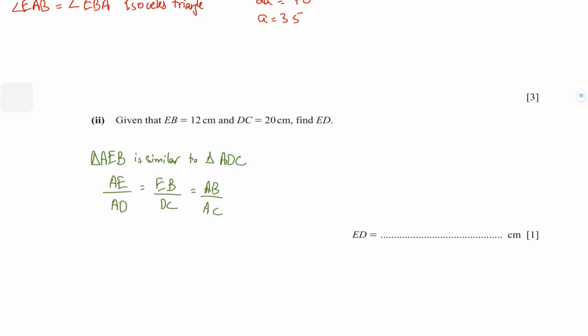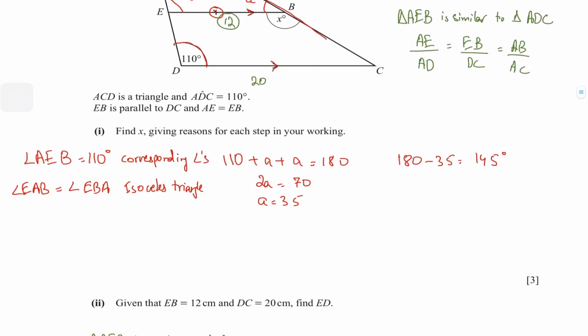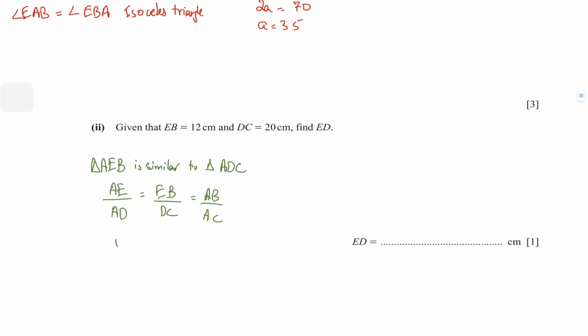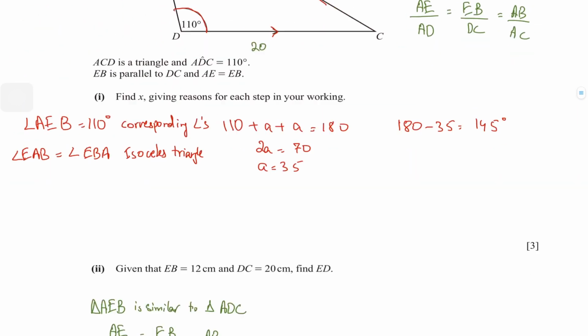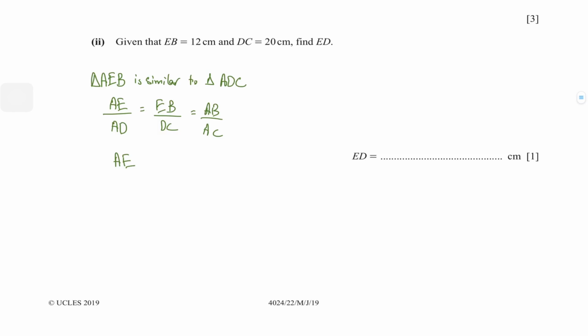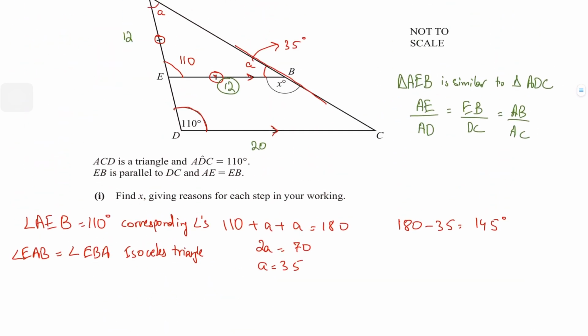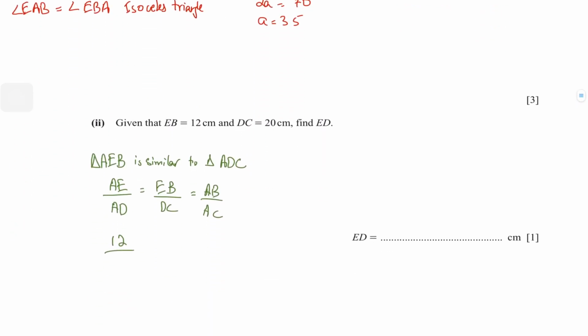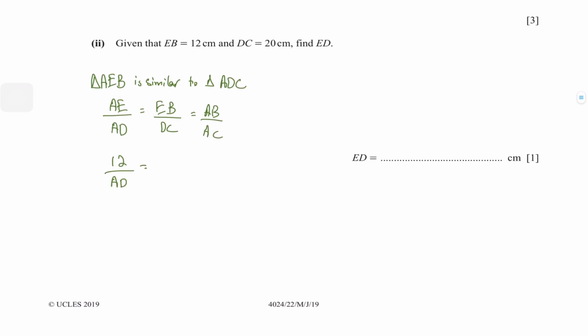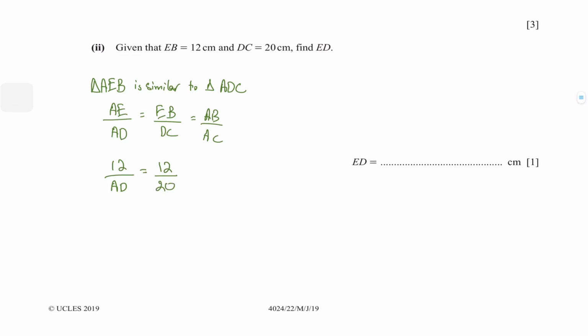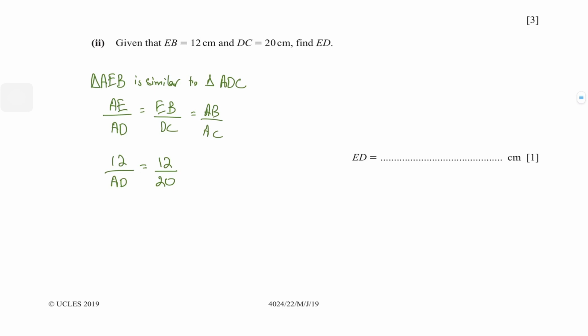So AE is something that we know is 12 because of isosceles triangles. So we're going to write 12 here. So 12 upon AD. Let's see if we have AD. No, we don't have AD, so we're just going to write it as AD only. EB, according to the question, is also 12, upon DC, which according to the question is equal to 20. So I don't even have to cross multiply, these two 12s will get cancelled out, and we're going to have AD equal to 20 centimeter.